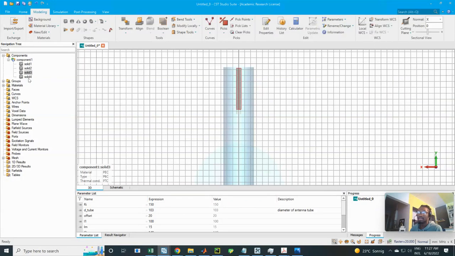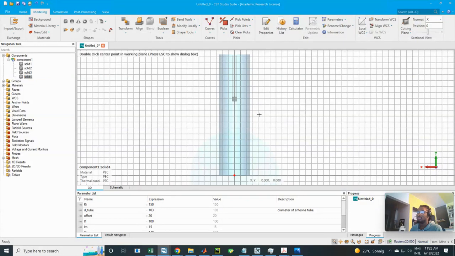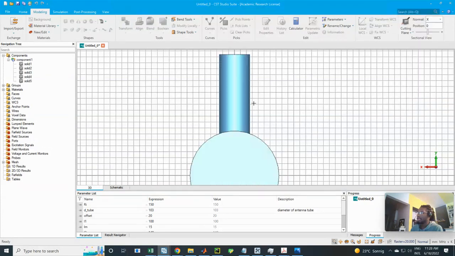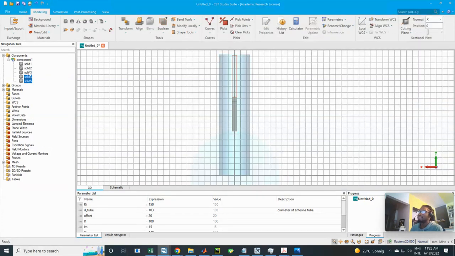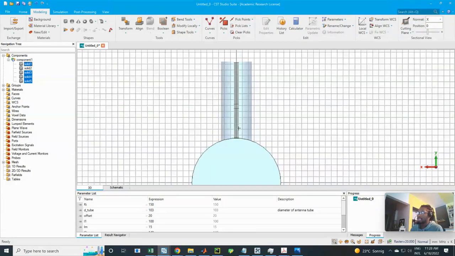Yes. So we have solid 3 and solid 4. Then we continue to model the remaining part, which is oriented in the Y. So it's just like repeat. This time we take this out, and this time we take this out. The outer radius is the same, D1 divided by 2. And voila, we have some parts of the antenna. So we have it in 3 parts, and it's actually here.